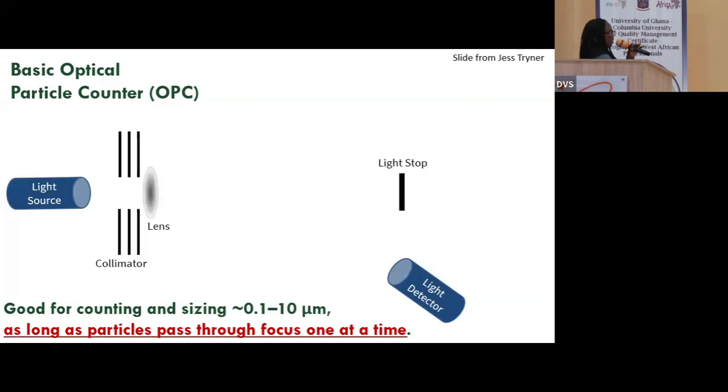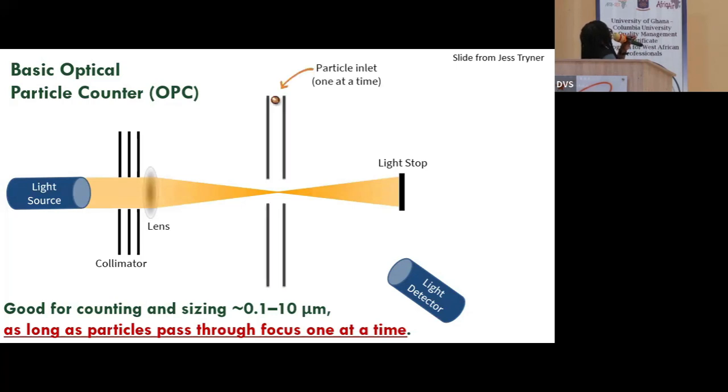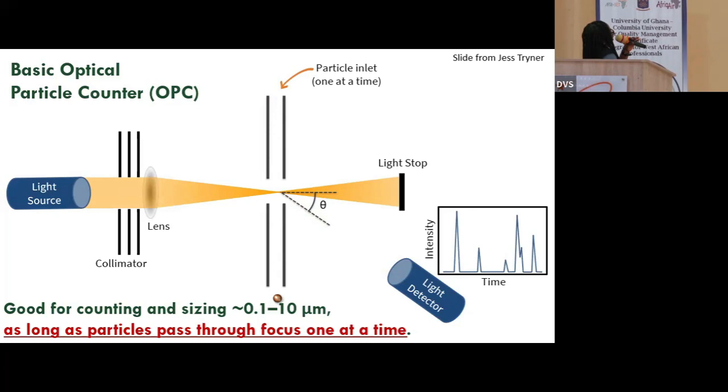So click again. I want all of them to come out. So the light source comes, and then here we're supposed to have the particle that the light will pass, and it will hit it. And what I showed you before, the light ray is diffracted, and it goes there to the detector, and you have this. So that makes it easy for the light scattering to be used for detecting a particular particle. So let's go on.